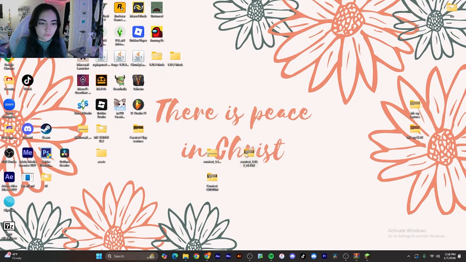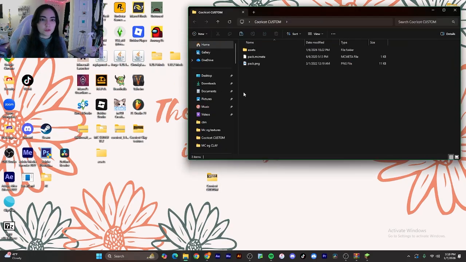So we got the folder. So we're going to open up our original folder. Now, you're going to see assets, pack. Okay, we're going to go into assets. We're going to go into Minecraft. The reason we're going to go into Minecraft is because you're changing the Minecraft block itself. So if you go back and you see Cocricot mod, these are only the blocks and items that Cocricot has added as a separate entity and block item or block ID than Minecraft.